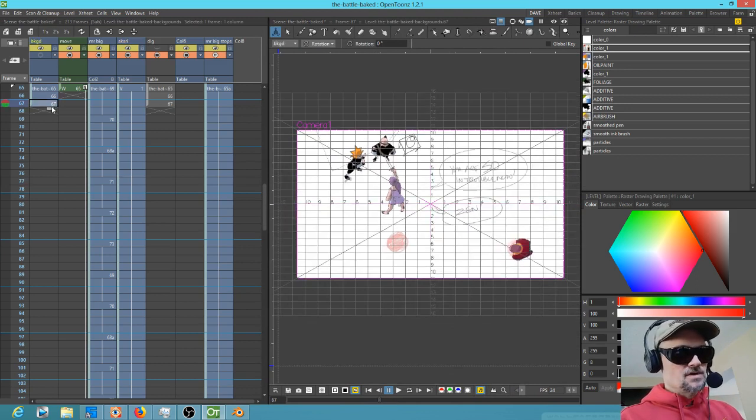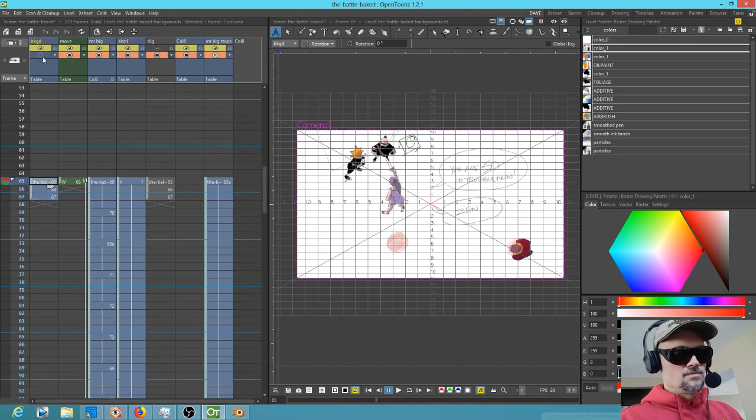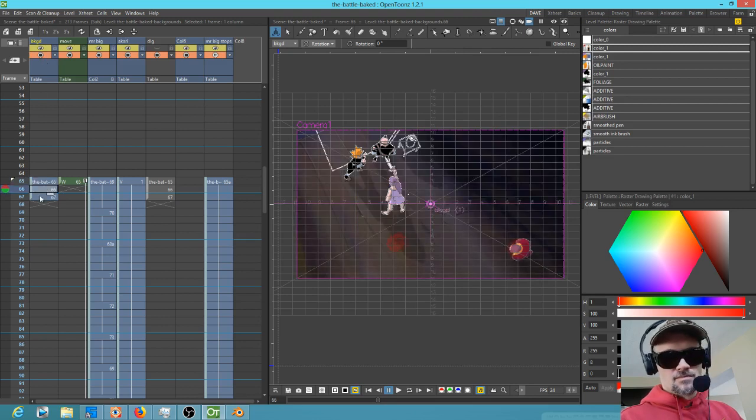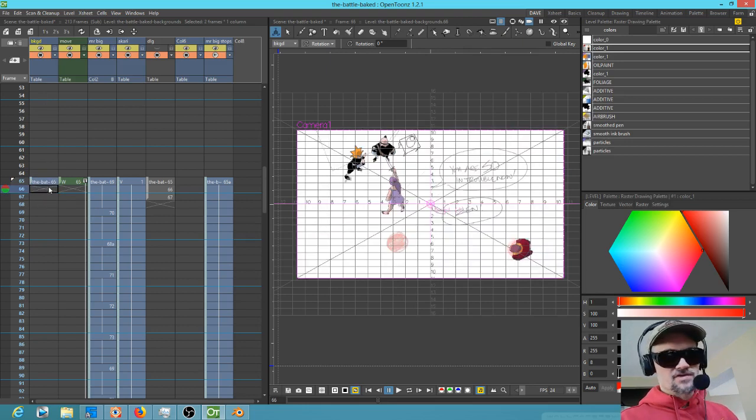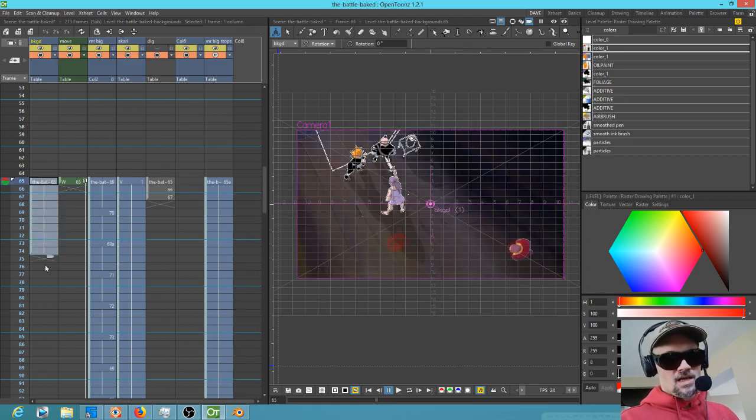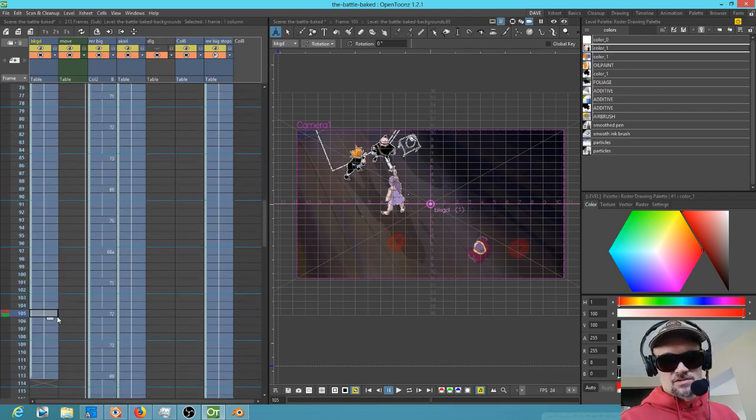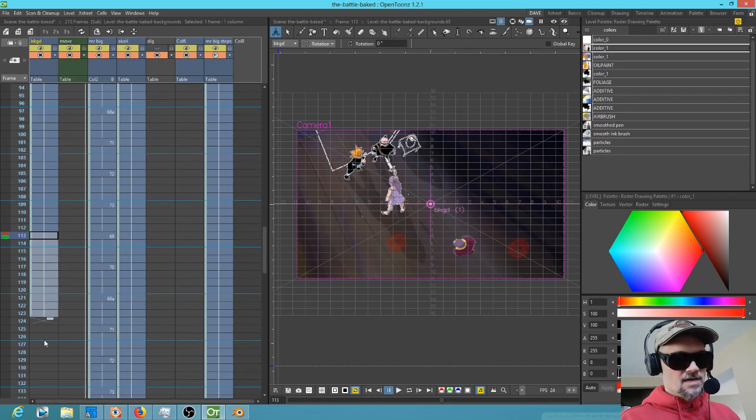Okay, here's our background. Okay, yeah, the problem with the background is that the shadows are baked in. So that means we have to kill that and extend just this one frame all the way down to the bottom.